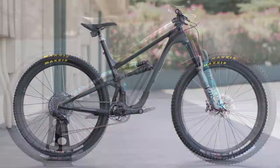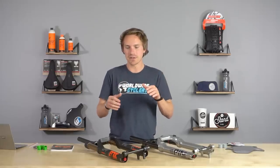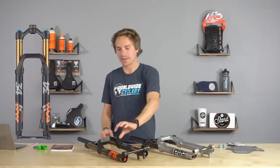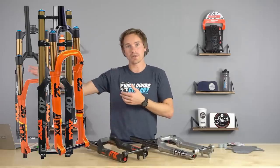A whole bunch of us in the shop ride trail bikes all the time, myself included. I think every one of us goes back and forth between Fox and RockShox at some point. Trail bikes are one of the most popular things, and I definitely go back and forth between Fox and RockShox — I like them both. Where they kind of differ is RockShox's lineup is segmented slightly differently. All Fox forks are named based off the diameter of the stanchion, so this is a 34 millimeter diameter stanchion. They also have the 36, the 40, and the 32 on the cross-country side.